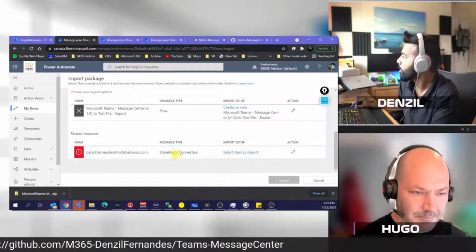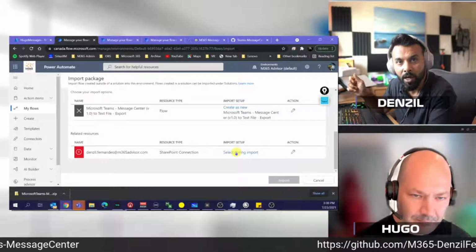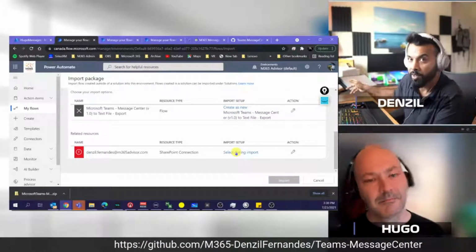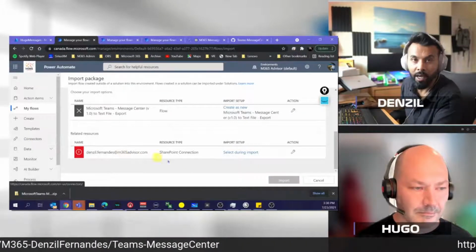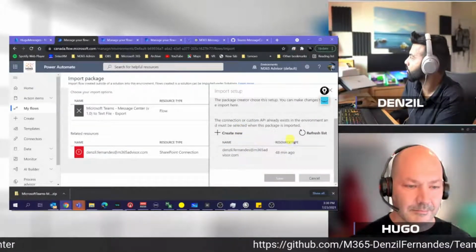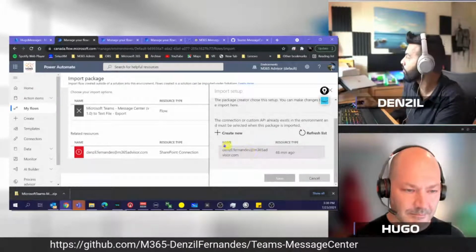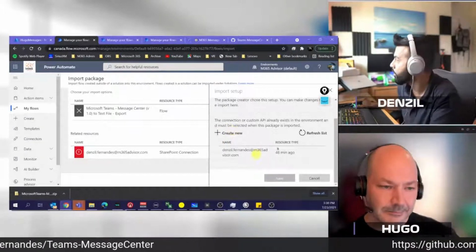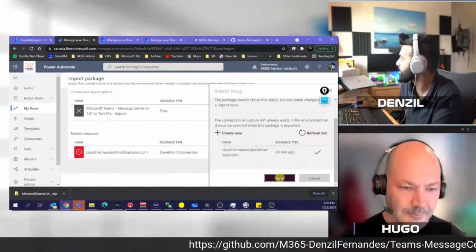The next one is going to be interesting. Because I'm using premium connectors, some of these connections you'll need to create. If you have a problem with it, you might have to just click on connectors and create a connection. But in this case, I'm just going to walk through how I've done it here. In here, I already have a connection, which is why it's listed there. But for folks, you might want to click create new, and that will create the connection right there. You need that in order for the import to start. So I'm going to select the existing one. I'm going to click save.